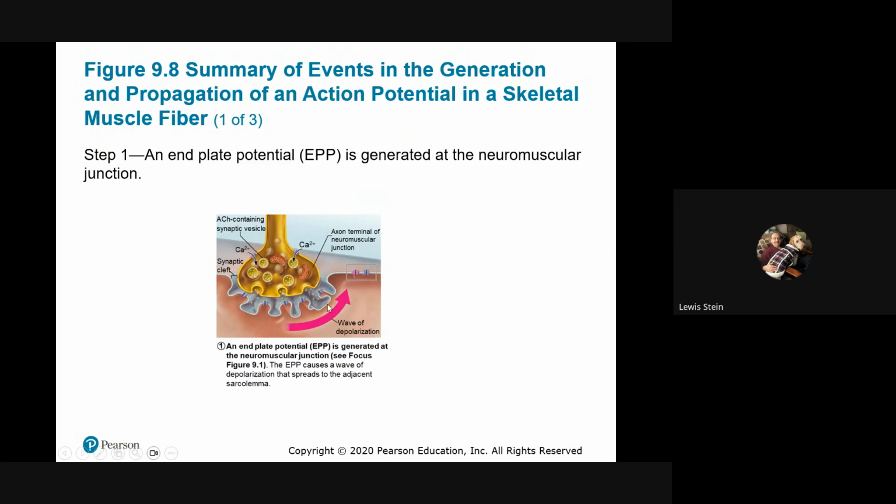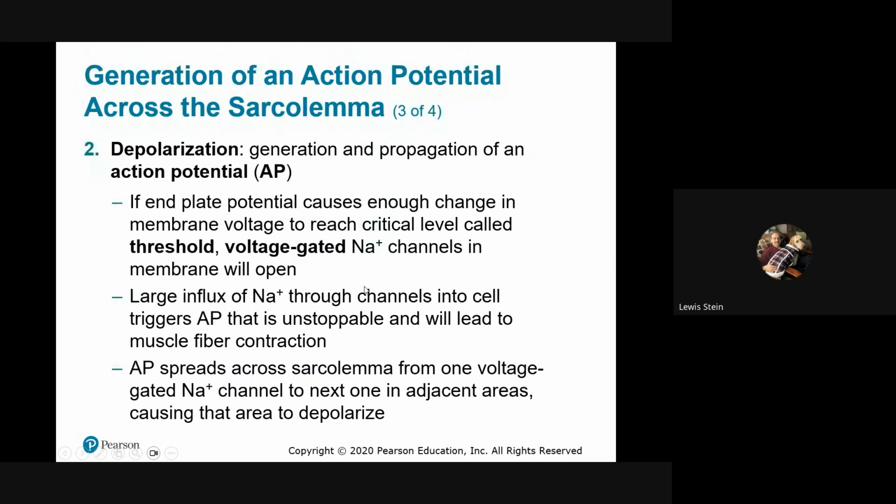Threshold will take it to the next area adjacent to, but not as close as you might think, to the end plate itself, because that's where those sodium and then potassium voltage-gated channels are. So depolarization is generating it and propagating it, continuing on in all directions. If it causes enough change at the end plate to reach that threshold, then it has traveled far enough to the voltage-gated sodium and then potassium channels.